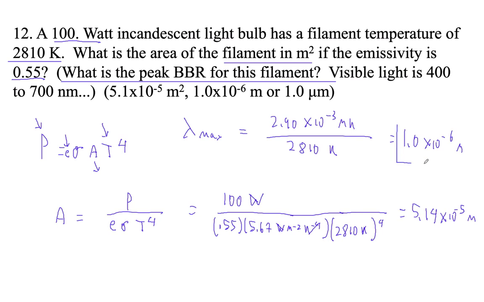And this is in the infrared range. That would be 1,000 nanometers, right? Remember, we can see from 400 to 700, so 700 would be reddish. So the interesting thing is that the peak of this is well to the long-wavelength end of the visible light spectrum, which means they're not efficient. This is why incandescent bulbs are being phased out. They mostly generate heat, right? This would feel like a sun lamp, right? Anyway, there you go.